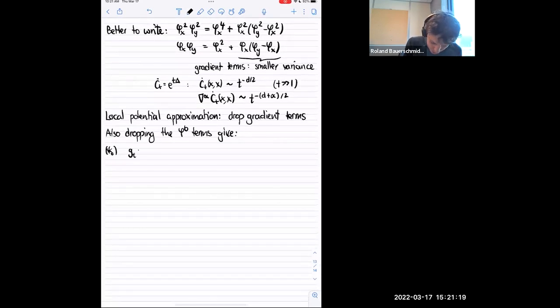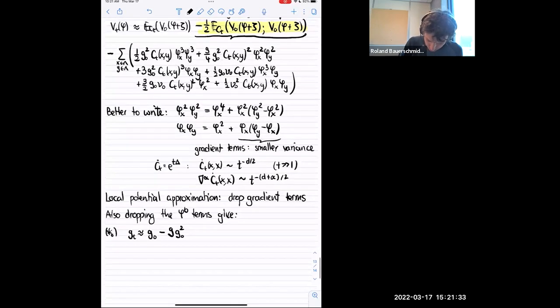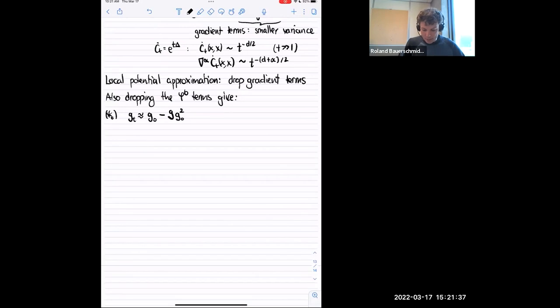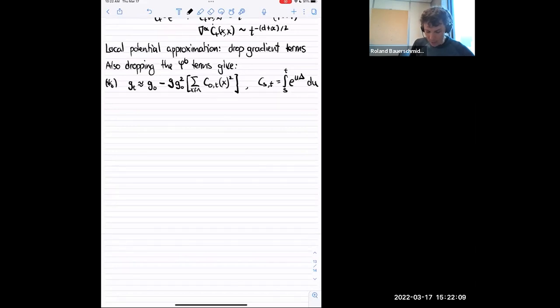Need this equation later. So the g coupling constant, so that's the one in front of the phi 4 term. Well, the first order we saw it remains the same, and then there is a correction which turns out to be 9 g naught squared, multiplying something that's made out of the covariance. That's the sum over all x of c zero t of x squared, where remember c s t is the integral from s to t of e to the u. I guess I haven't introduced this notation yet, but it's the difference of the integrated covariances. So that would be the equation to second order derived in this way for g, and there's a similar equation for nu. So this one has a linear term, which is this one.